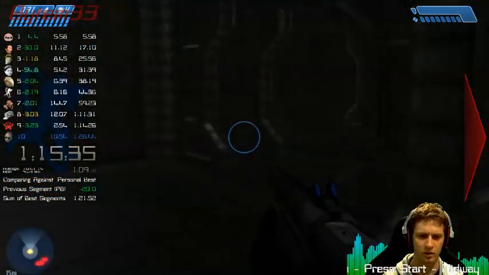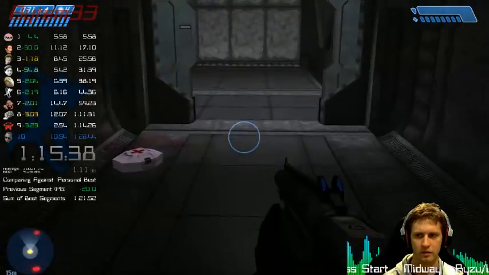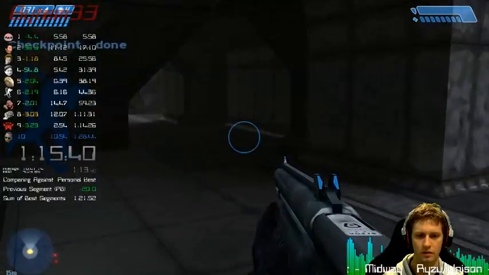Not many people run on Legendary anymore, but... To the cryo chamber. We should be able to get to the engine room through there.